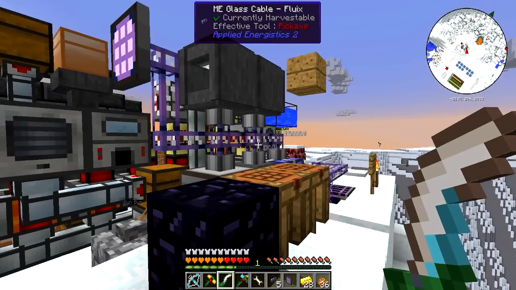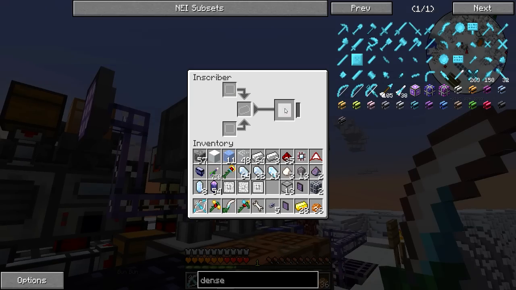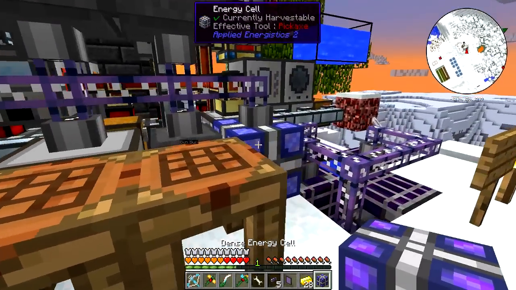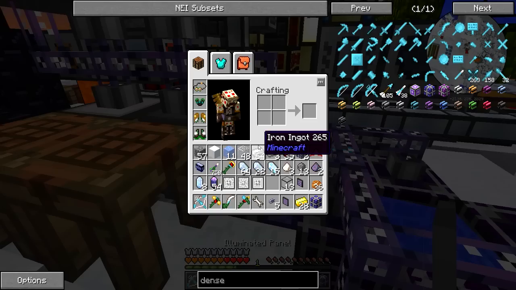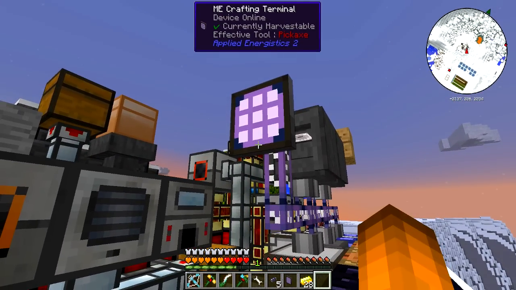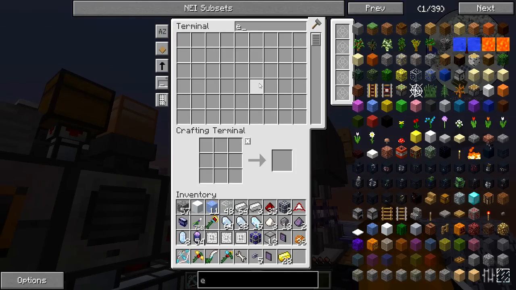But anyway, this is our system set up here. And it is working. I'm trying to show you guys, but I'm trying to build this thing. Booyah, dense energy cell. This thing took me ages. It's just an upgraded version of that, that's all it is, man. But this is the terminal. This is what we've worked so hard to build.